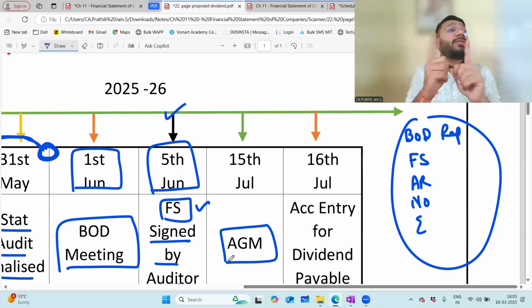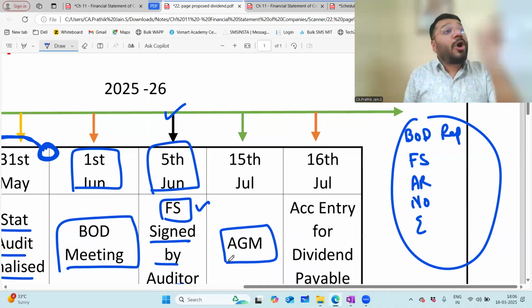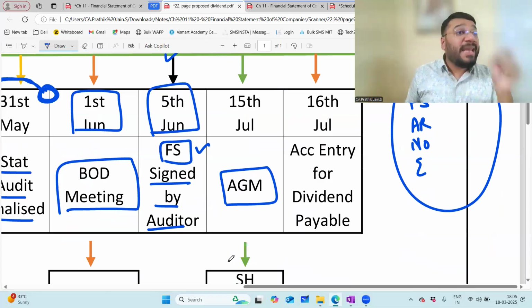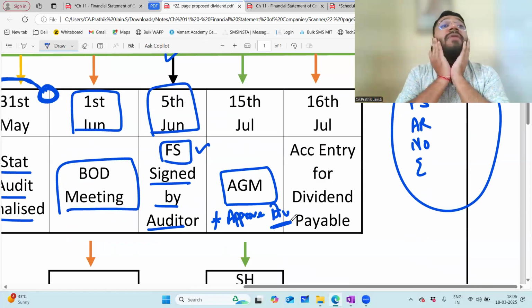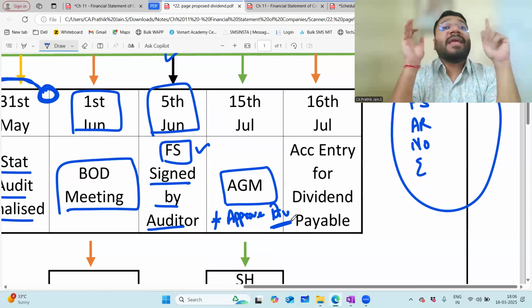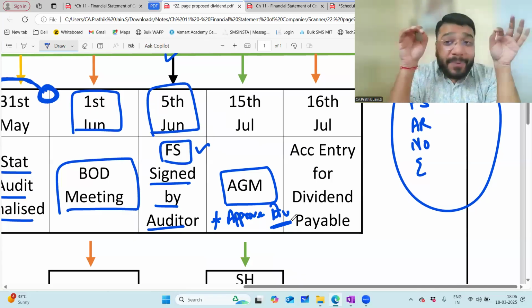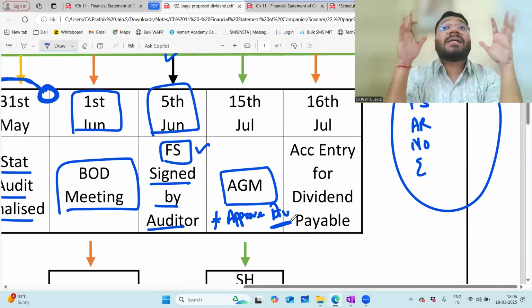where the shareholders of that company across the country will come and participate in that meeting to discuss certain important matters. Which topic or what agenda of the meeting is, that will be discussed by your law teacher in the law subject. But one of the important topics relevant to the shareholder is to approve the dividend that has been proposed by the board of directors in this annual general meeting. So annual means what? A meeting that is conducted once every year. Annual means once in 12 months. So it is compulsory for a company to conduct an annual general meeting where you invite all the shareholders in that meeting and discuss the important points.